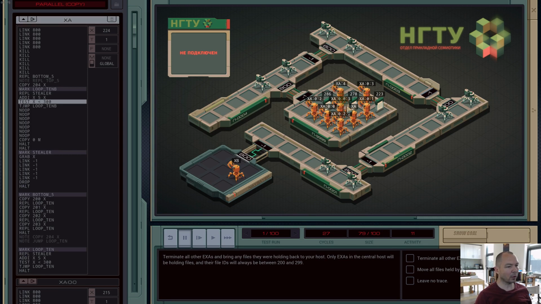We're sort of occupying about 10, and there's about 5 or 6 left.